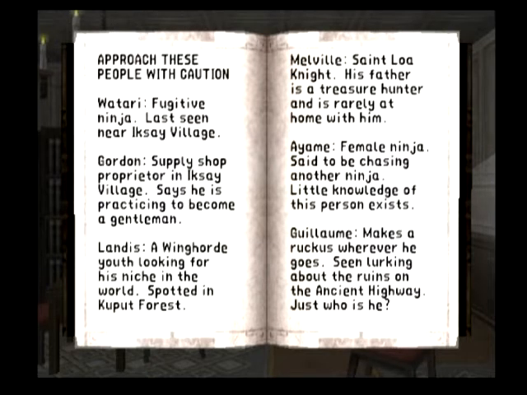Winged Horde? I thought it was Winged Horde. Youth looking for his niche in this world, spotted in Kupo Forest. See, now, that's helpful, but what they don't mention is you need an empty spot in your party. It's kind of like, I wish they had said one more sentence of willing to help you out. That would have given you a hint, similar to the squirrels.